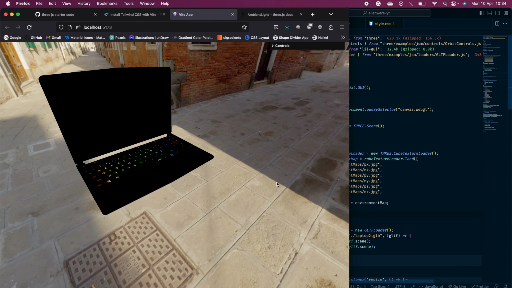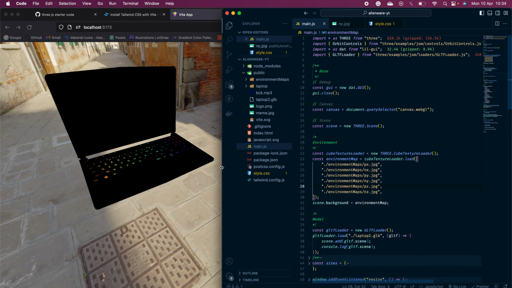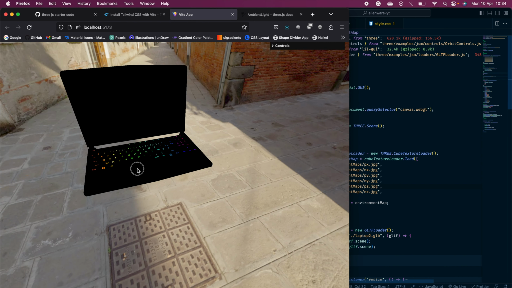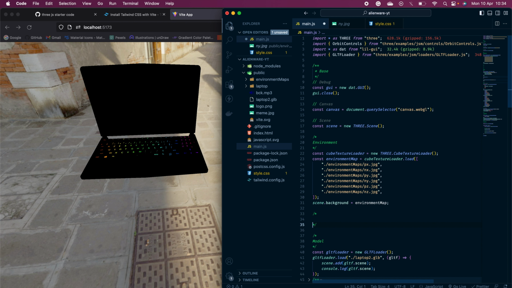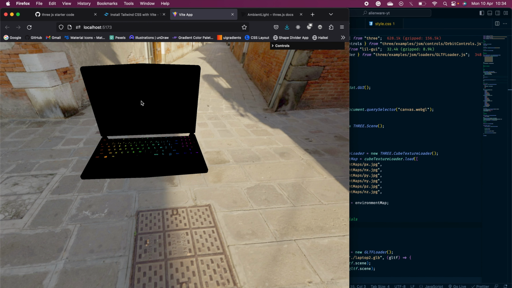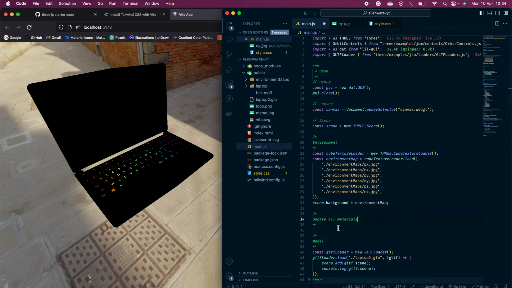There's no lighting to it, so in order to fix that, we'll have to update the materials. Just below the environment, I'll say update all materials. The lighting of the environment should match the lighting given to the materials of the laptop. That's what we'll be doing here.